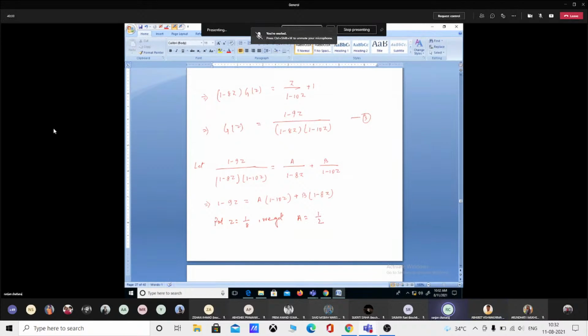Good. And put z equal to 1 by 10. So it is 8 by 10, so 2 by 10, and here you will get 1 by 10. This also comes half. How much is B? I am getting half here. You see here it is 2 by 10, and this side you are getting 1 by 10. So it is half again. B is half. Yes. Okay.